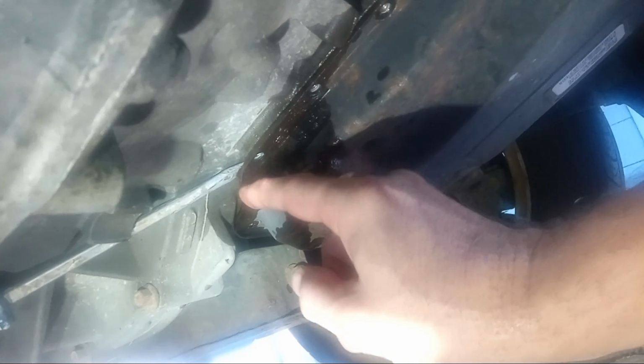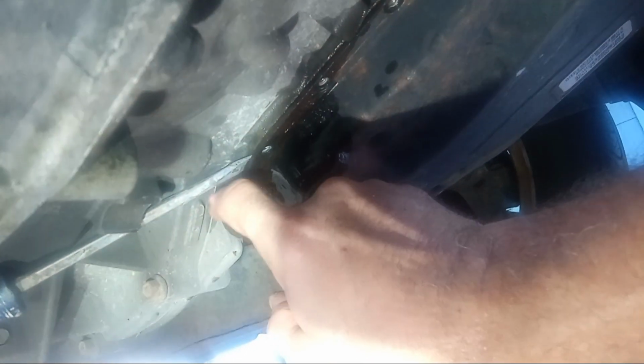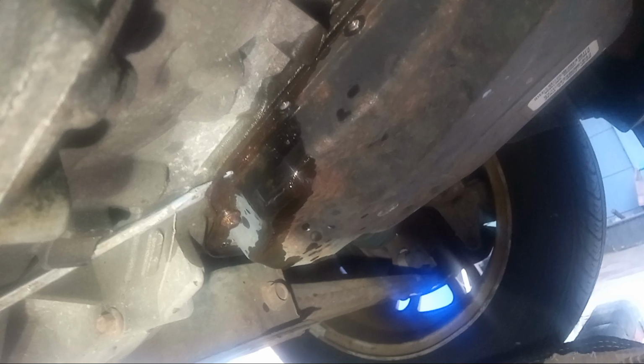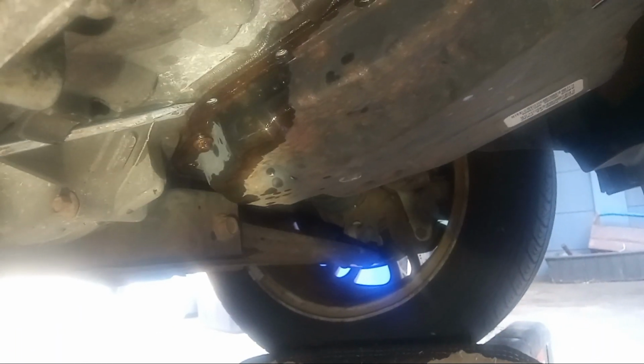So now I'm going to have to pry it down even further. So I left a little gap there. So what I'm going to do is pull this down a little more, and then see how much more drains out, because there's a whole bunch in there. All right, I don't know if you can see. I can't tell if you can see or not. Okay, so I'm going to hit pause for a little bit, just to try to work on this, then I'll show you.